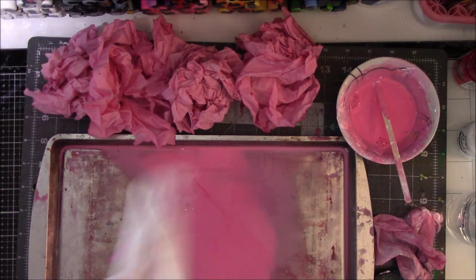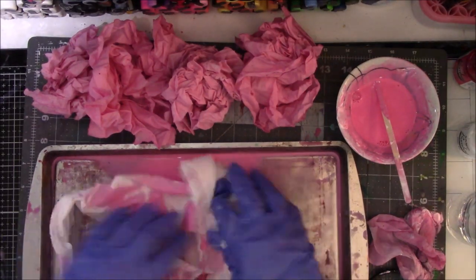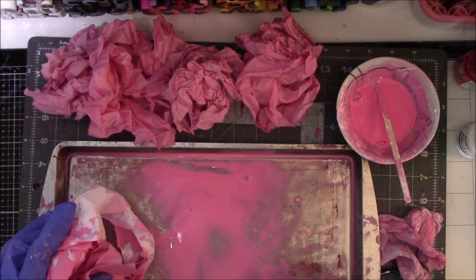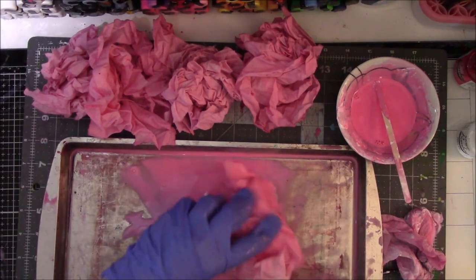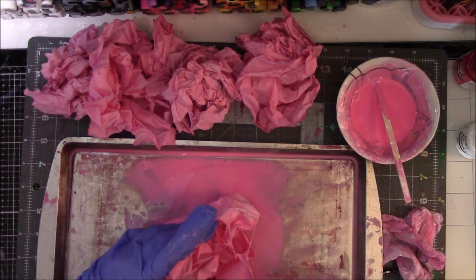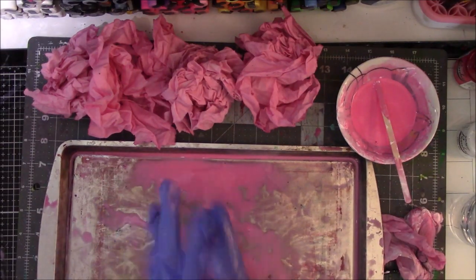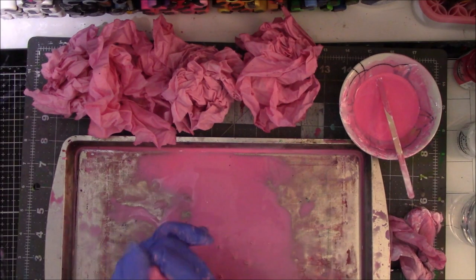Alrighty, let's do some more. And this has the strings. Lots of them. Cotton spiders. Alright, so let's see if I can get this lighter pink with more water in here. This was the dry sheet, so I'm using only dry sheet right now, and then getting it sopping wet. I have a feeling this is going to be another dark one. Although when I wring it out, it looks pretty light.